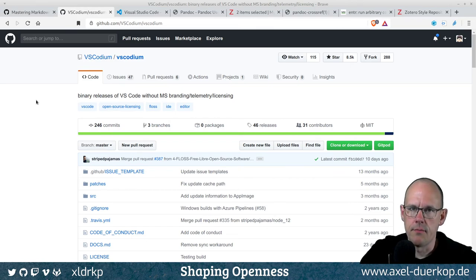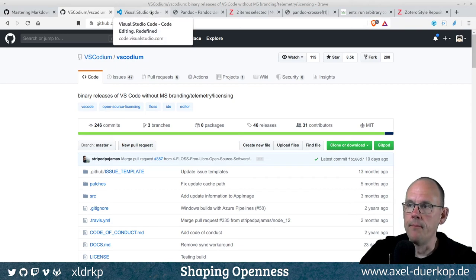And this is something I like also to give to my students, because with Microsoft Visual Studio Code I spend a quarter of an hour to have them check the privacy aspects and the stuff. And well, I'm very glad with VSCodium because I don't have this hassle when I'm teaching.